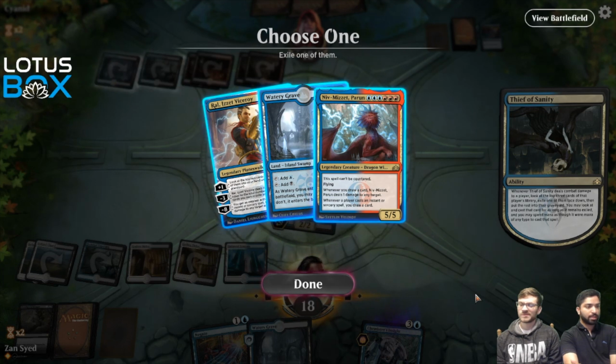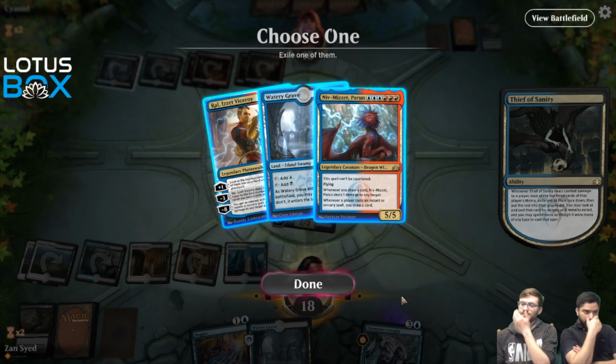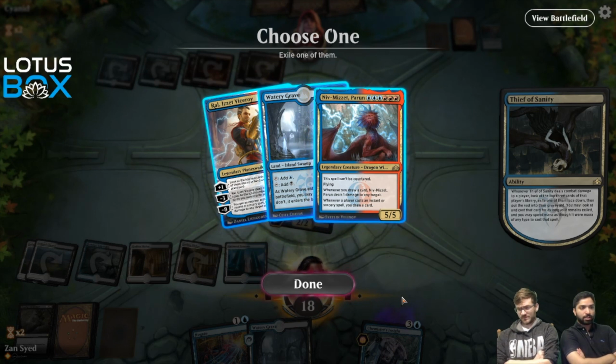Ooh, I think I'm gonna take the Ral. Whatever you want. I could see taking Niv-Mizzet. The reason why I wanted to, it's close. My reasoning is that we get to play the Ral next turn with Negate backup. But Niv-Mizzet, we could have that happen if we draw another land. True. You know, he might have the Eldest Reborn, so maybe Ral's. Oh, well, they're both the same in that case.